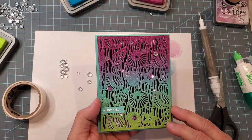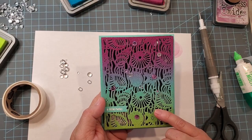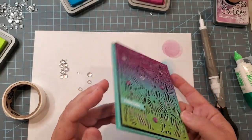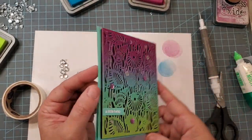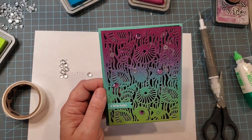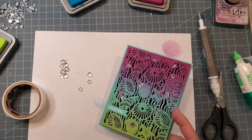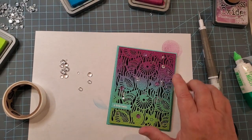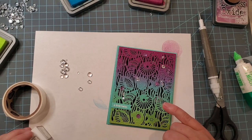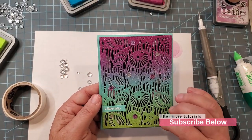This one used the other colors in that shimmer paper, and it's actually a shaker card. I popped the panel up, put some acetate behind it, popped it up with some foam tape, and put some sequins down below on there. Those sequins are also from Cat Scrappiness — they are the Clear Pinwheel and Grape. I'll put the exact names below for you, but I thought those colors picked up perfectly. I love the Clear Pinwheels because they've got a little bit of design in them too, so it adds a little bit more interest.